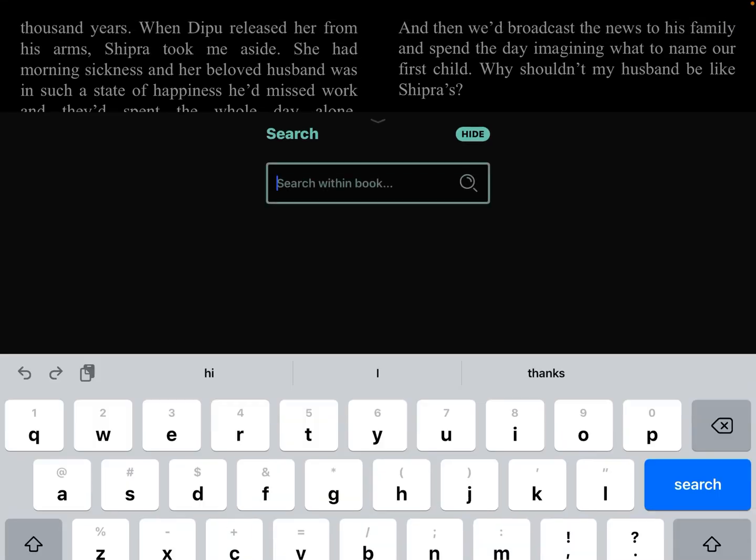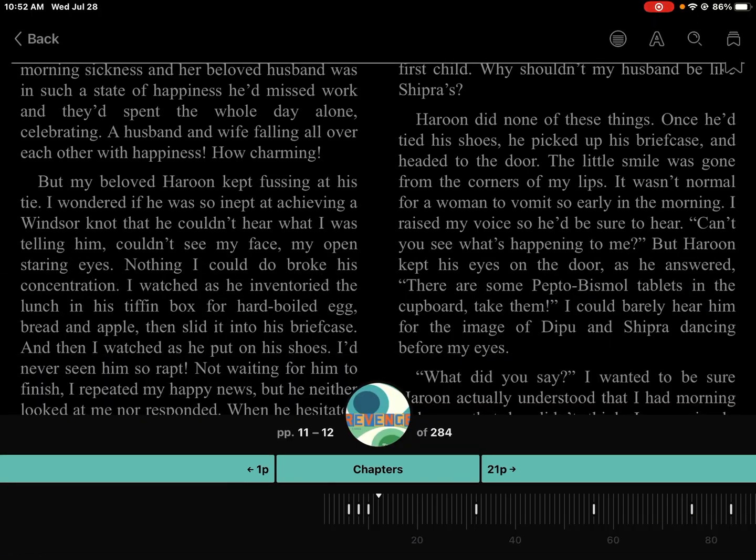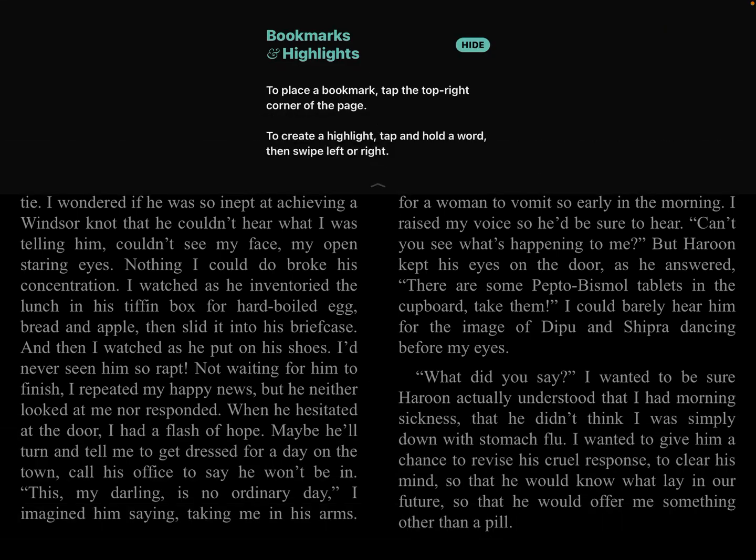There is a search. I use this a lot, especially for my master's program where I have to look for a specific term in a book. You can look up a term, you can look up a character, and it'll tell you what pages the phrase that you searched is in. And then last but not least, you have this icon next to the search, which is a bookmark. So if you place bookmarks anywhere, it will keep your place and you can go back to it later. So if you're looking for what you bookmarked or highlighted in the book, you can go back to that.